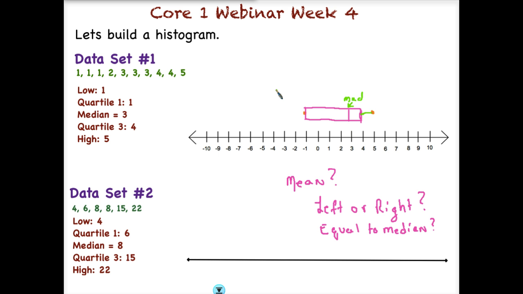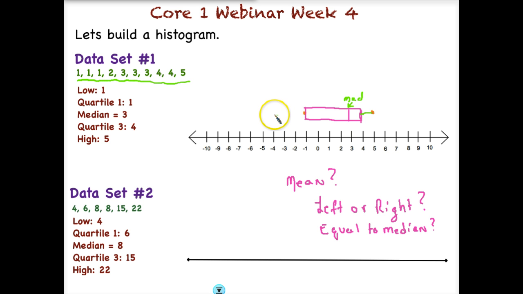So Danny, what I mean by equal is, are the mean and the median the same number, do you think, just by looking at the box plot? Isn't it 8? Well, on this top one, are you talking about the top one? Yeah, that works. So Danny, it couldn't be 8 on this one just because we don't even have an 8 in our data set, right? Here's our data set.